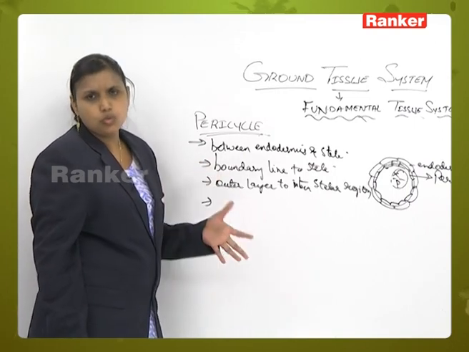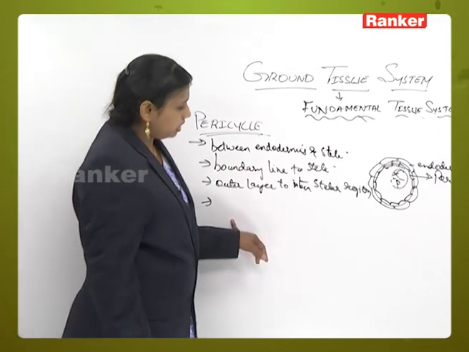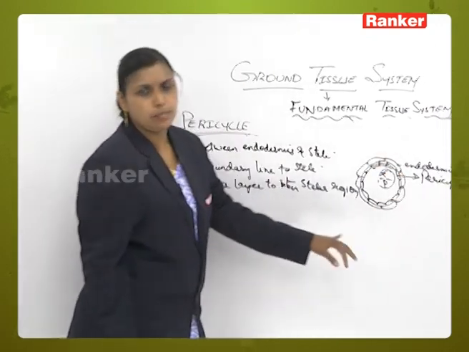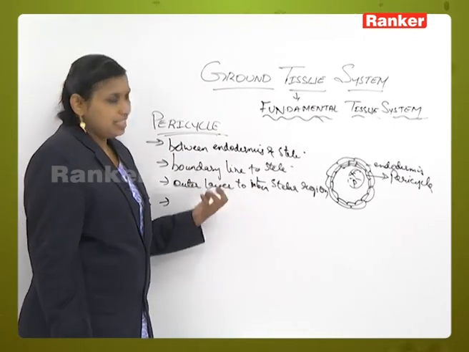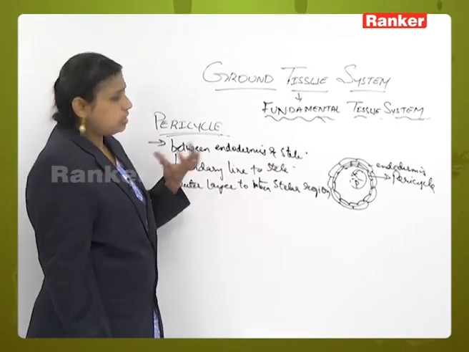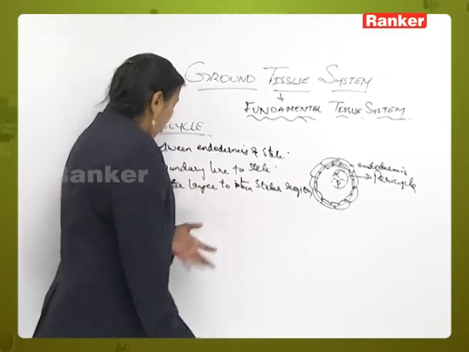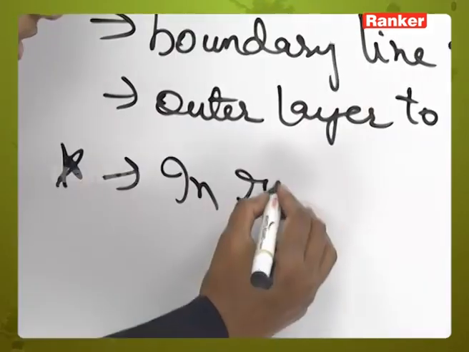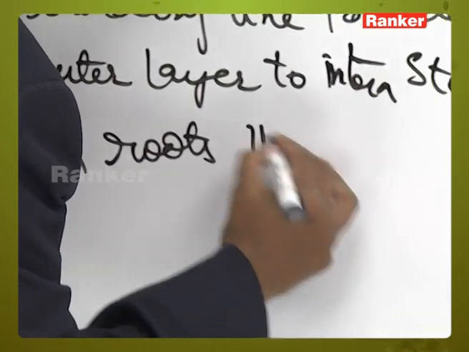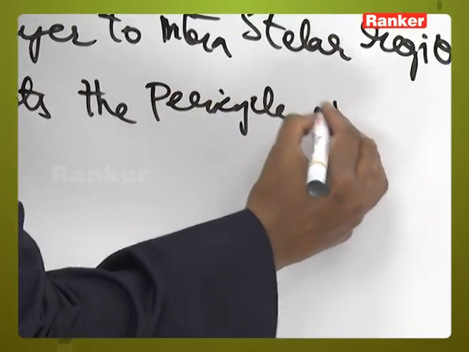Now, here we will talk about the type of cells present in the pericycle of roots and stems. If you see the TS of a root, is it a sclerenchymatous or parenchymatous pericycle? In the case of stem, is it sclerenchymatous or parenchymatous, or does it have some special type of tissue? Okay. Now, we will talk about roots. In roots, the pericycle is parenchymatous.